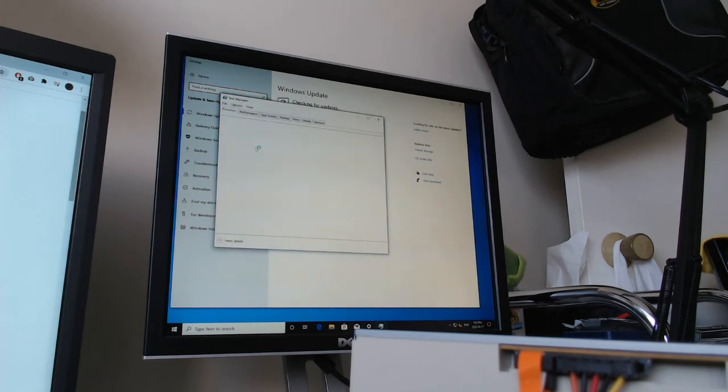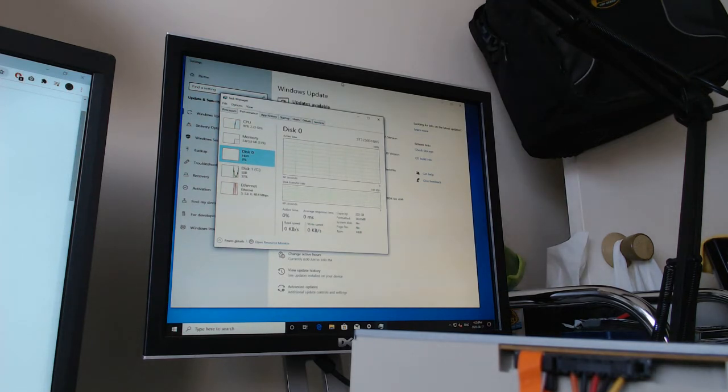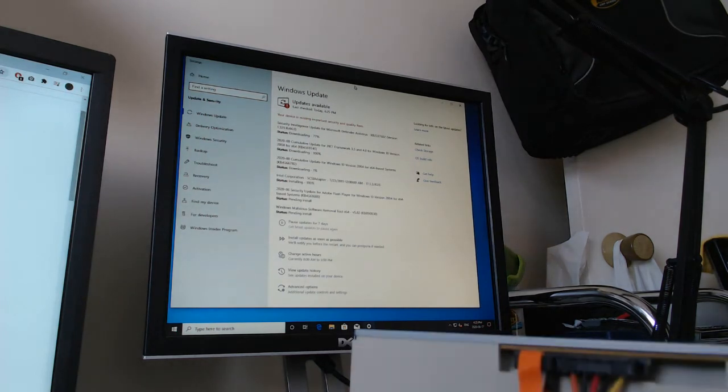So we'll just go into Task Manager here, check out that dual core CPU. It's all good. Our memory is being recognized. All the drives are there. This hard drive is looking pretty good. Yeah, I think I'll pause the video at this point and finish up with how I decide to put this tower back together. And then we'll end with that.